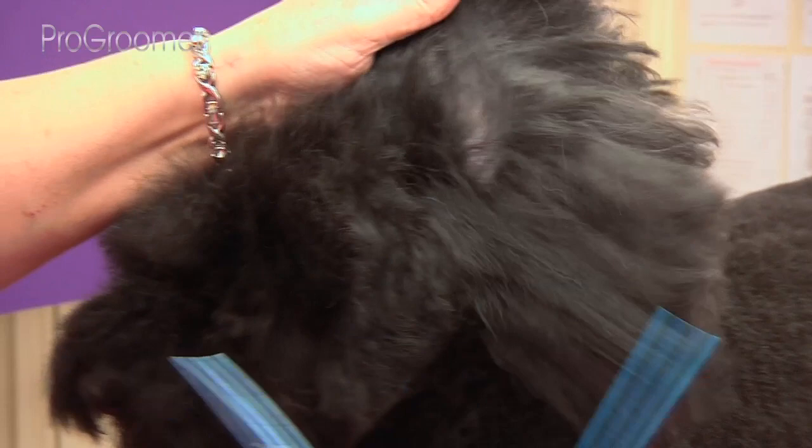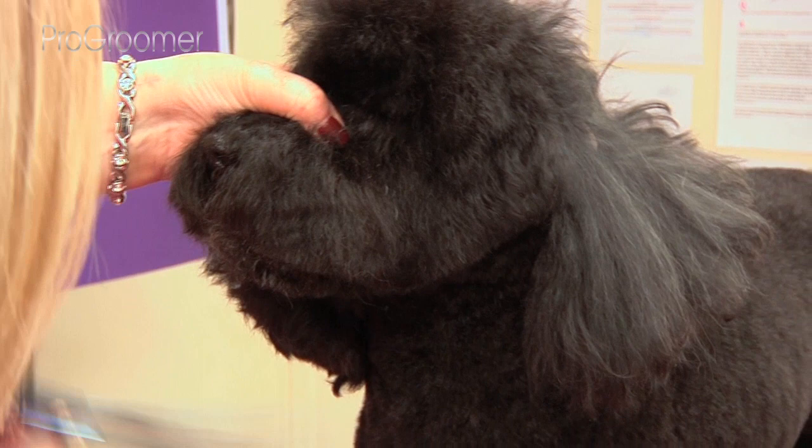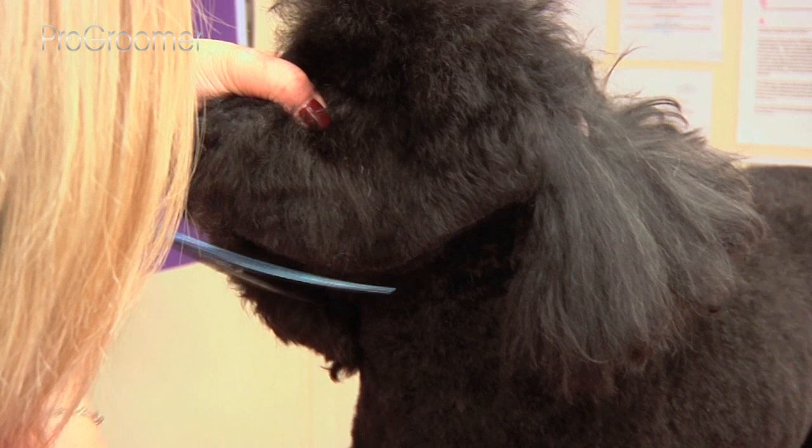So again, pop that line down, angle down. And again, when you've got a dog with a long muzzle, always angle it slightly down here, because it softens the face.